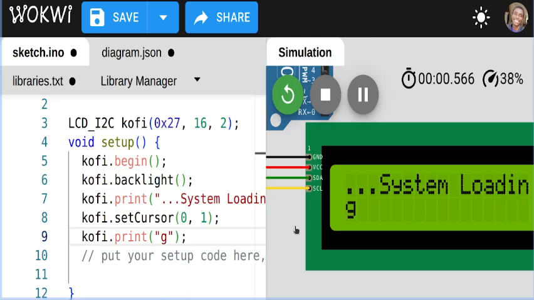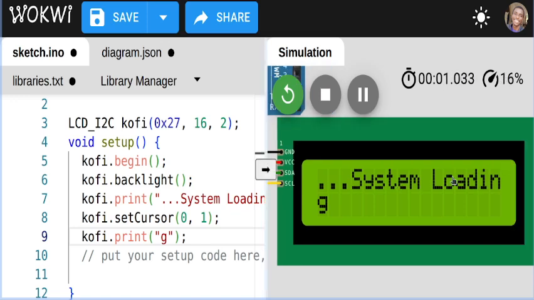Great. So it got to system loading, but then with the N, and the line was full, and I set the cursor to column. This is column 1, this is column 2, this is column 3, 4, 5, 6, 7, 8, continuously. So column 1 has an index of 0. This one is column 2, but has an index of 1. This is column 3, but has an index of 2, right?